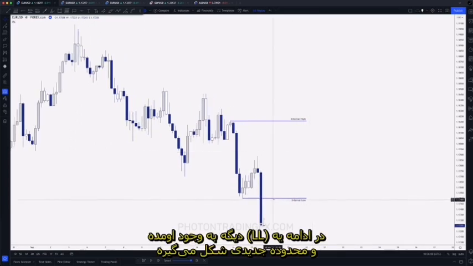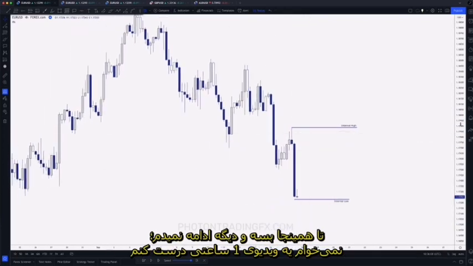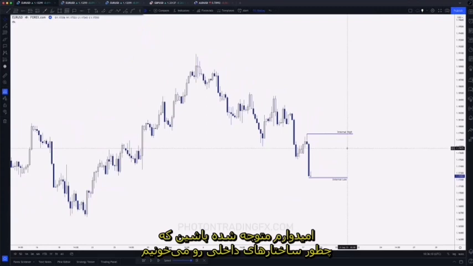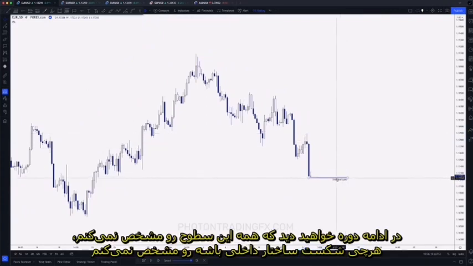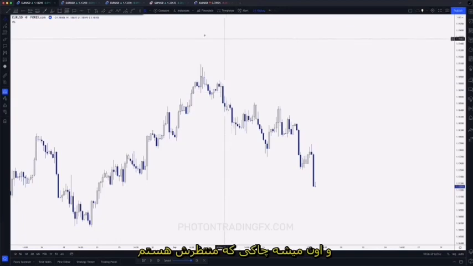So now, again, we make another lower low, and then that becomes our new range, okay? So I'm going to leave that there. I'm not going to keep going because I don't want this video to be hours long. Hopefully you're understanding how to read internal structure. But what you'll see as we go through the course is I'm not drawing on all of that. I'm not marking every internal structure break. All I care about is the first time that internal structure switches from bullish to bearish or from bearish to bullish. And that would be my change of character, okay?